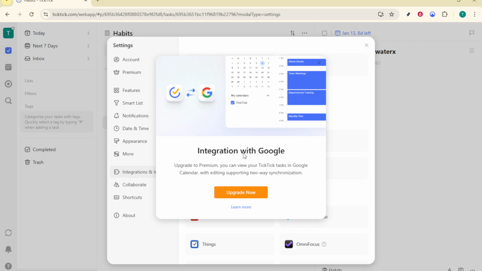If you want more control over how information moves, you can use an automation tool like Zapier. With Zapier, you can build a workflow where a new Google Calendar event automatically creates a task in Ticktick, or only do this when events match certain criteria. Map fields such as event title, date, and description to your task name, due date, and notes. This is great if you want tasks only for specific calendars or keywords. Keep automation simple at first and run a quick test to ensure you're not creating duplicates.